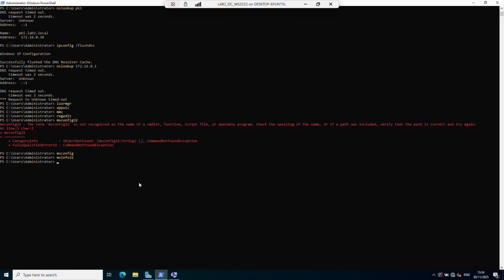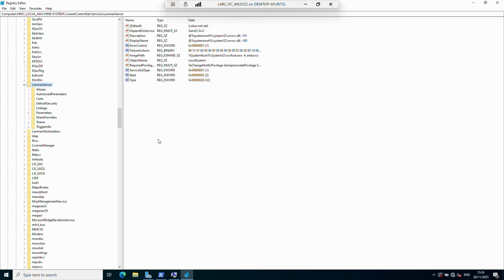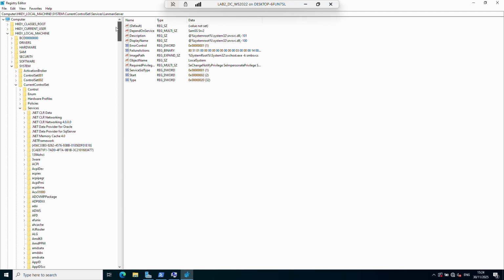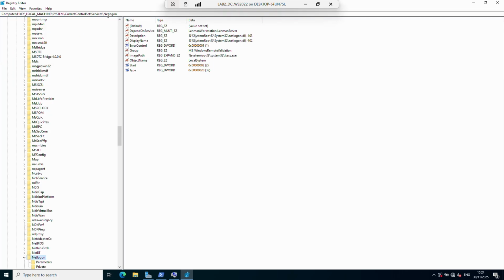Okay. Now we go to use commands for the registry. We have the reg command. I'm going to run regedit again. Okay. I'm going to go to services, Netlogon, and refresh.